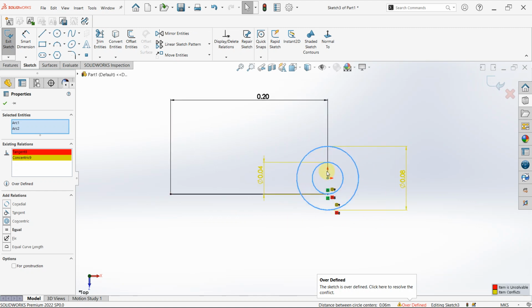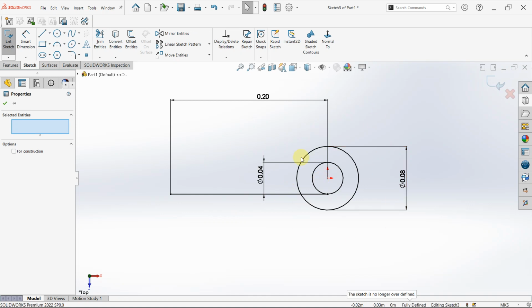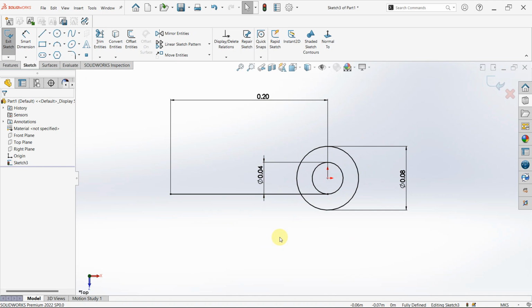The reason why we did not have an error the other time was because the two circles have the same size, but now that they have different sizes, this tangential relationship is no longer working, so it is obstructing the relationship. So you delete this tangential relationship and then you have a perfect dimension and relationship added. So this is how to add dimensions and how to add relationships to our drawing. We have other methods and other relationships that we can add, but these are a few relationships that we can add to our sketch. So we are going to stop here today. Thank you.